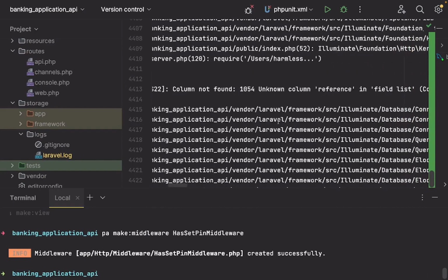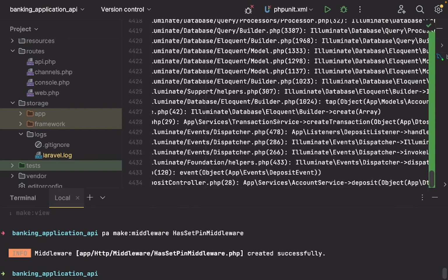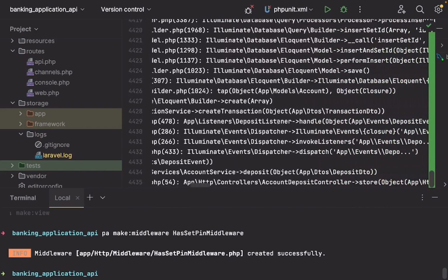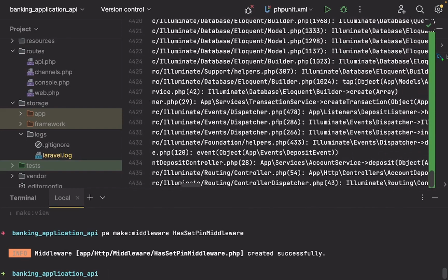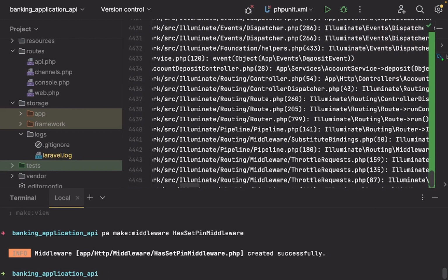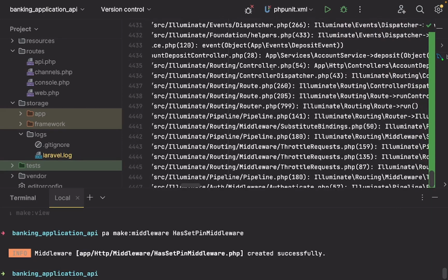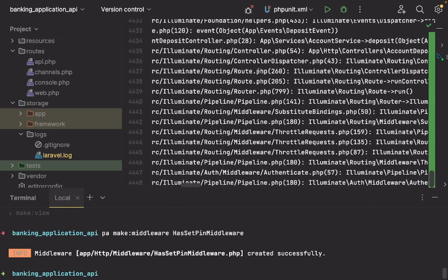When did this occur? Deposit events, line 20, deposit controller, line 28.